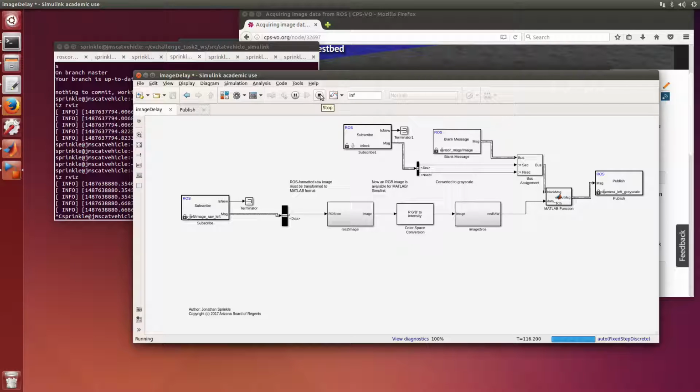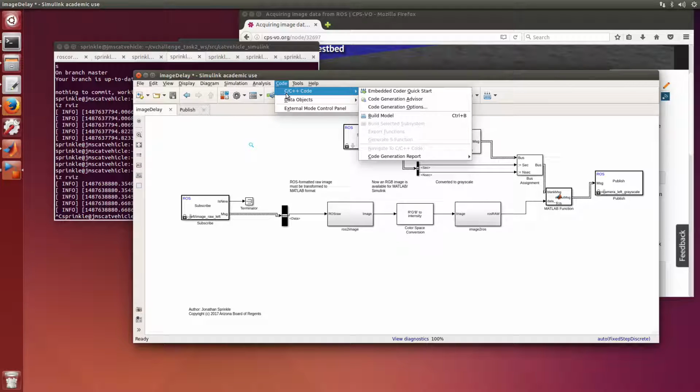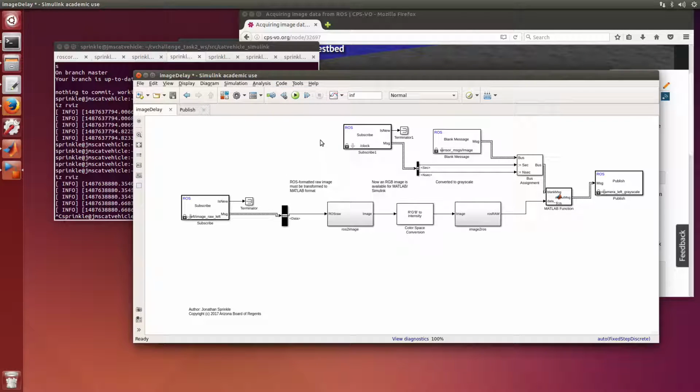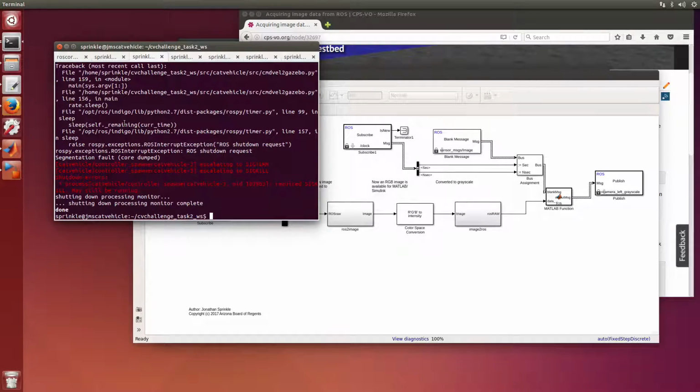So this was really evident in the original tutorial, where we saw that the raw image, if we wanted to show it inside of Simulink, had a tremendous amount of delay. And so if you've seen that video, you probably thought, wow, why would I ever use Simulink to do that? Well, one of the reasons you use Simulink is to prototype your algorithms, but then when you want to deploy them, you'd like to take advantage of code generation. So if you come up here to code, C++, build model, you can produce a C++ version of this code that will run much more effectively than the version that you saw running natively in Simulink.